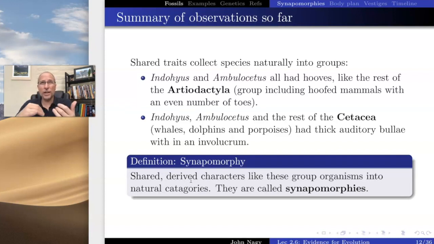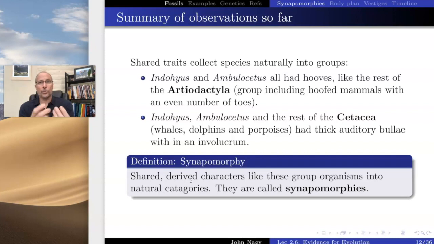And we also have other traits that, for example, we all share, like all mammals are warm-blooded. But that's not a synapomorphic trait for mammals because there are other species, birds, for example, probably the dinosaurs, that are also warm-blooded. So just because we share a trait doesn't make it synapomorphic.